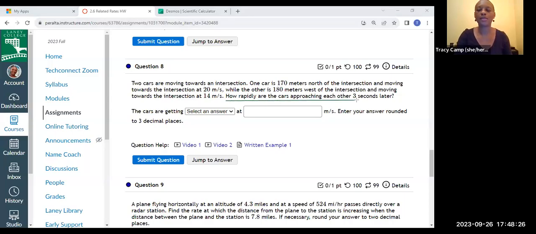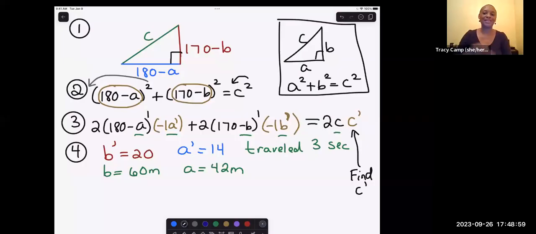and the distance between the cars was the C. And so we're trying to find out how quickly that C is changing. So this last sentence is basically telling us, find C prime. That's what we need to find. And I just noticed we have everything that we need in that equation, except for the C in order to find C prime. Because we're trying to solve for C prime, but we have more than one unknown now. So we need to find out what that C is. So we're going to go ahead and find the C.